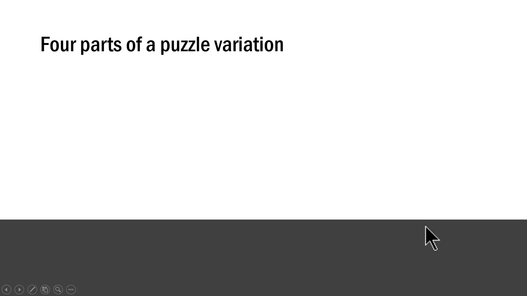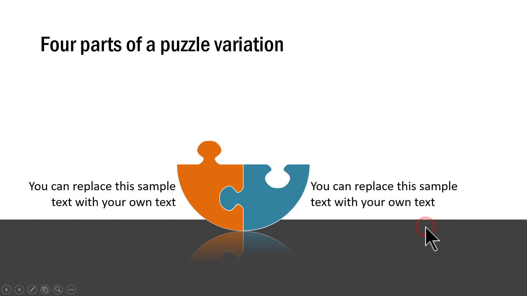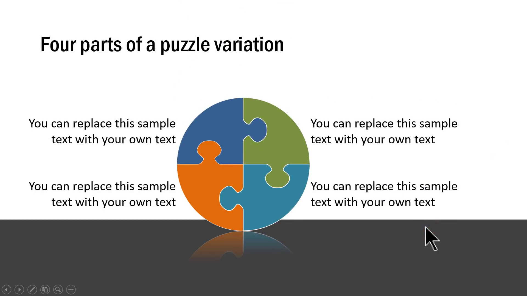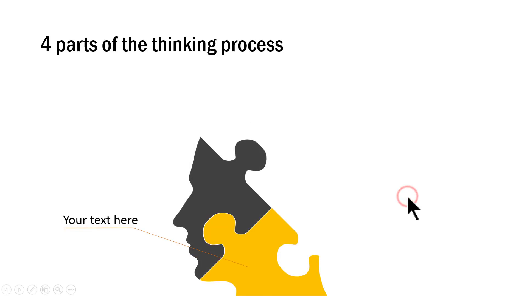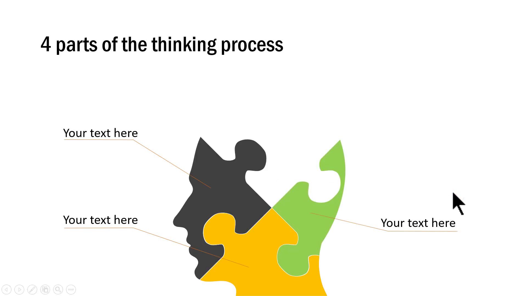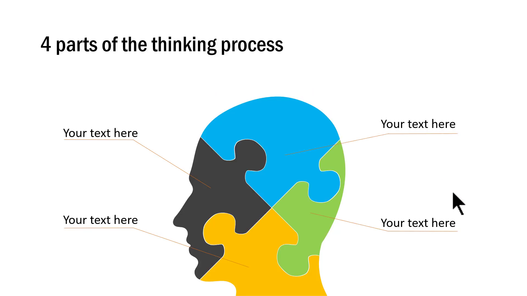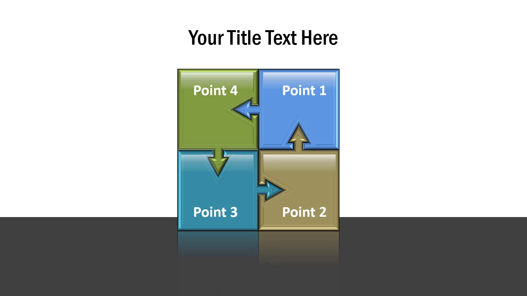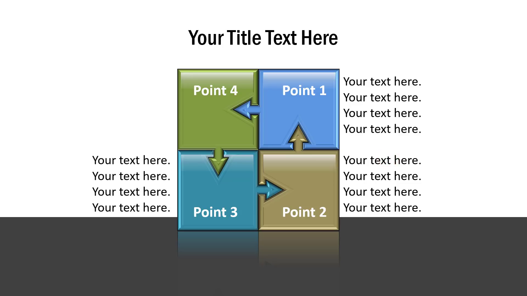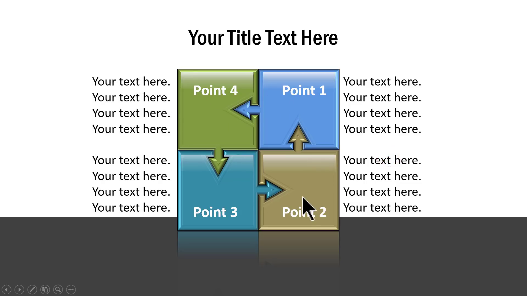Another example shows four parts of a puzzle — a variation where each piece comes in nicely with a bounce effect. Another example covers four parts of the thinking process, moving from simple puzzles to puzzles that communicate something deeper. For instance, one piece is a part of a person's face, and all four combine together to form an individual — useful for concept diagrams. Another example has something more subtle without heavy custom animation, with excellent professional-looking 3D bevels applied so the graphic looks really stunning.